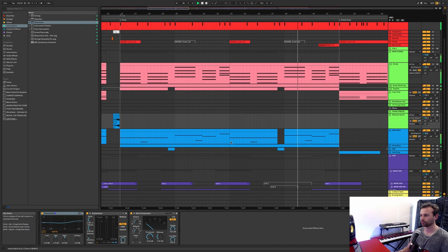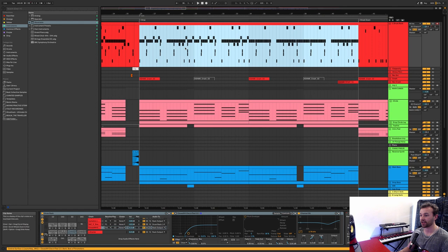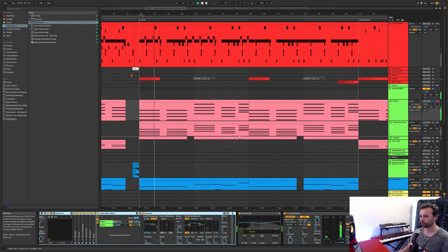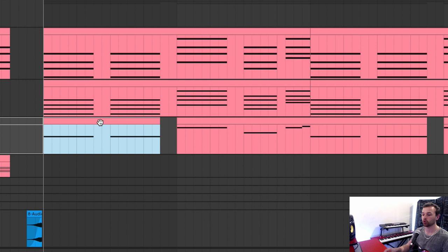In the drop, we use basically the exact same chords. The drum pattern stays exactly the same, except we've added an additional snare sound on the main snare to give it a little more punch and transience. With the chords, we've opened up the filter completely so we don't get that wubbing sound. There's a layer underneath these chords — kind of like a mid layer — and a top line, which is what has that triplet wubby effect. That's actually a super saw built inside of Analog, using that same auto filter setting for movement and wub sound.